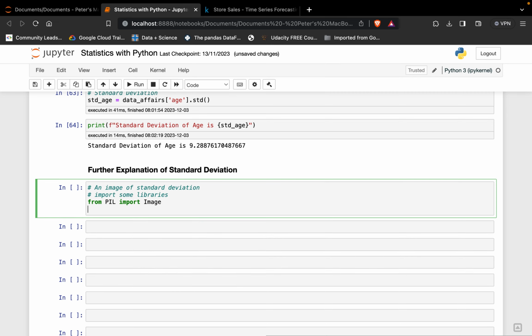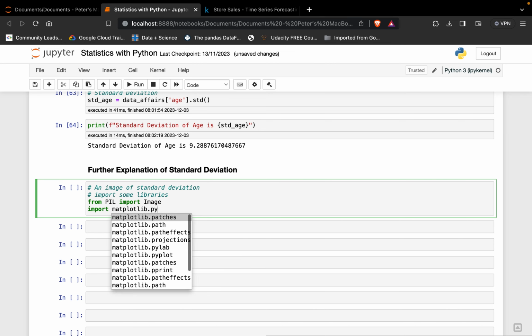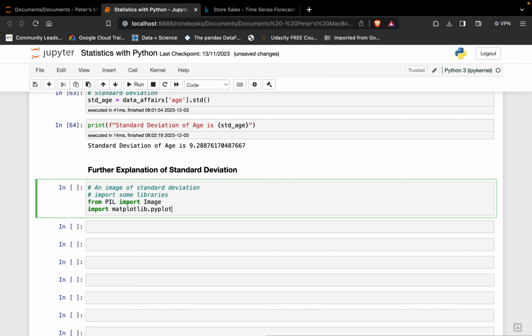Then I'm going to import a visualization library, matplotlib, and use the pyplot function in it as plt.